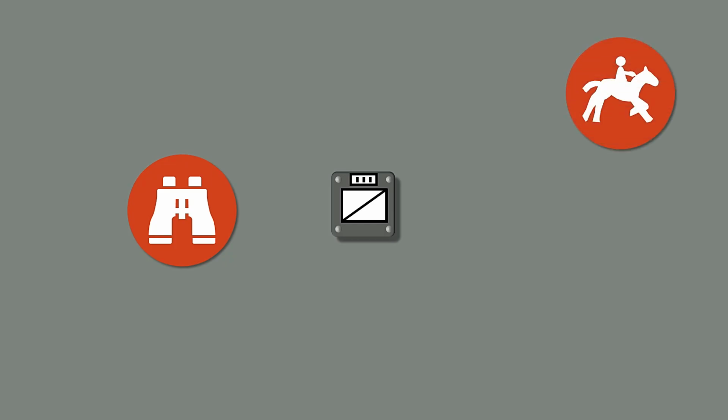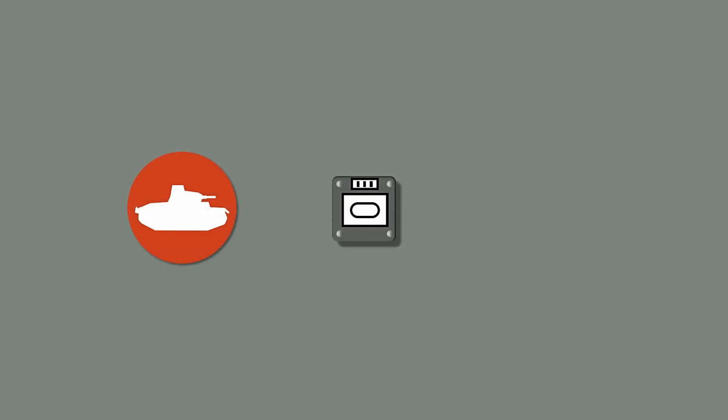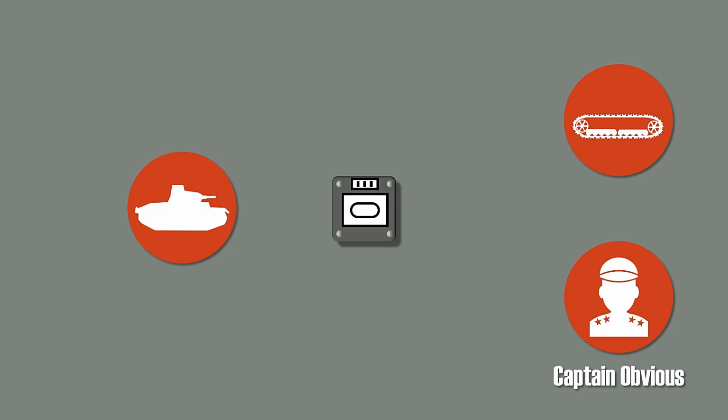For instance, an early World War II German infantry division often contained a substantial number of cavalry units in the recon battalion. And finally, for the last basic unit, the tank, which looks like this. Now I don't know how to call the geometric object, but it clearly resembles the tracks of a tank, so it's probably the most obvious symbol out there.